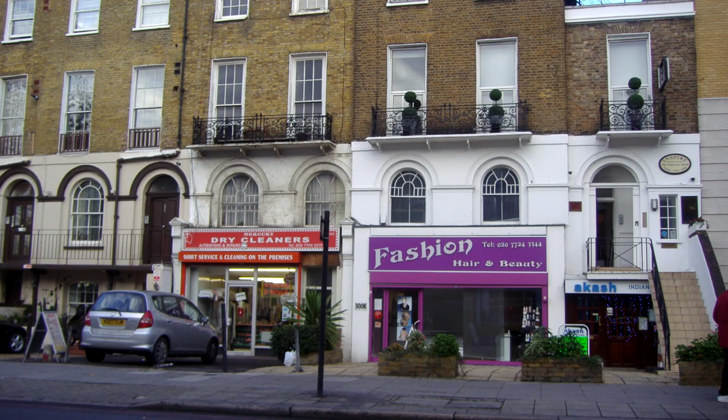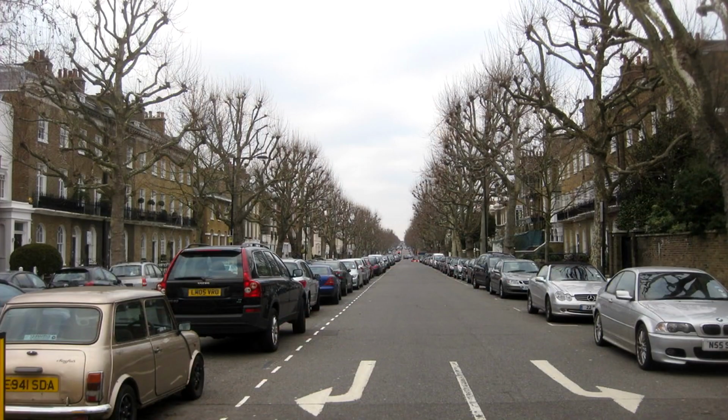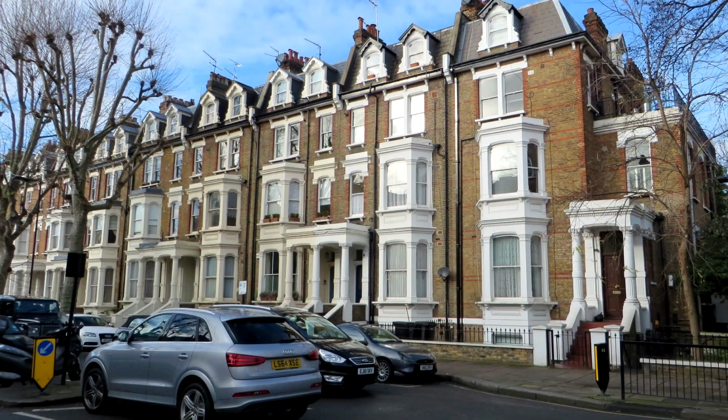So what is it about finding your dream home in Maida Vale? Well, the neighbourhood is home to various housing types, including Edwardian and Victorian houses, but also modern flats. If you have a plan of moving to Maida Vale, the area is known for its stunning architecture with many properties featuring beautiful period details and ornate facades.